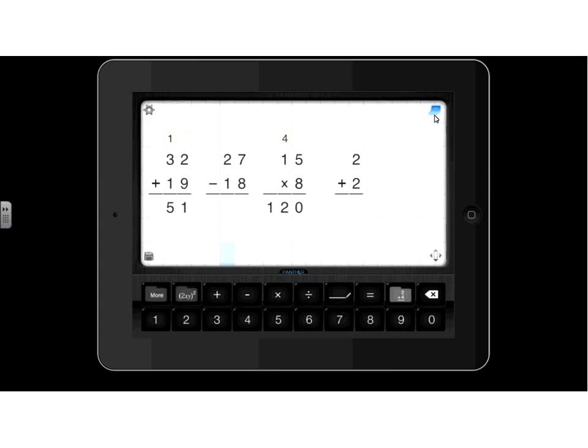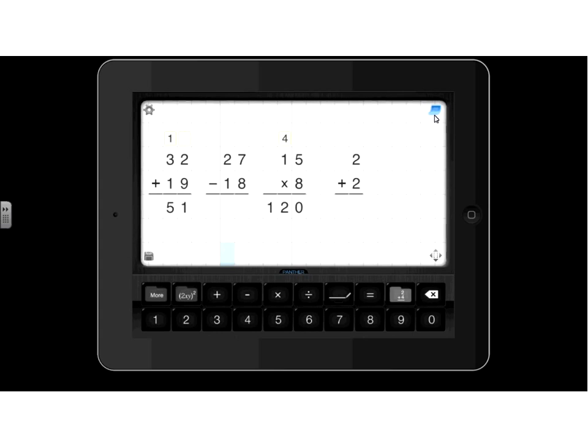I know Richard developed this for students with motor impairments. I think this is equally as helpful for students that struggle with organizing and lining things up. The grid is there. They can't be all over the place. They kind of have to follow the grid to be able to use it. It is pretty intuitive, although it takes a run through it a couple times just to kind of realize the direction that things are going to go in, or how we would maybe go about using the carrying features.